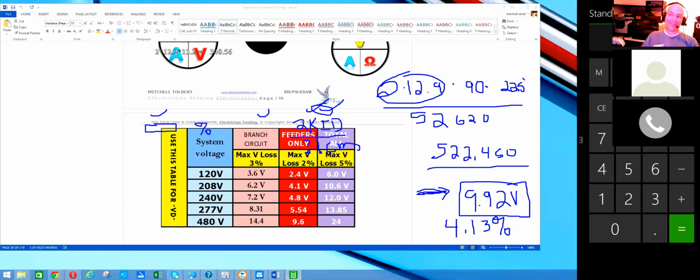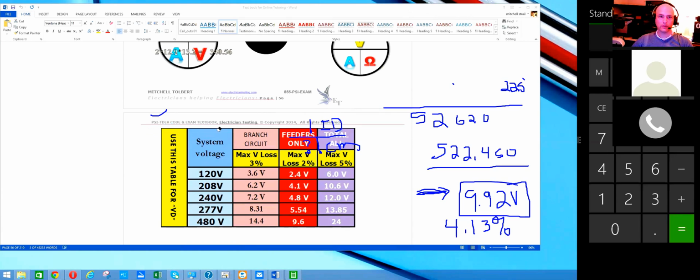Now, that being useful, you might actually use that. If you've got a large load at the end of a set of branch circuit wires, that might actually be somewhat useful. But just like I said, don't try to use it for parking lot lights, because it's just going to give you some crazy numbers. All the way at the end. So there you have it. That's just kind of a good review.